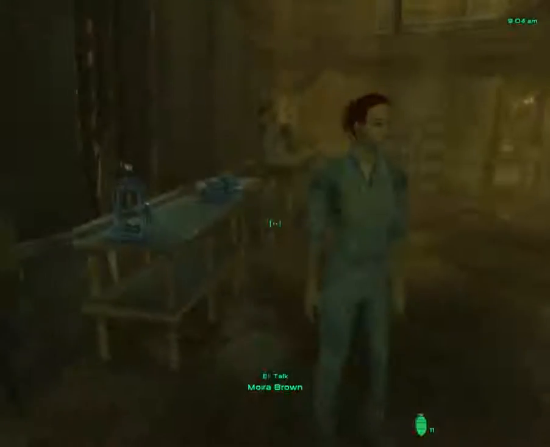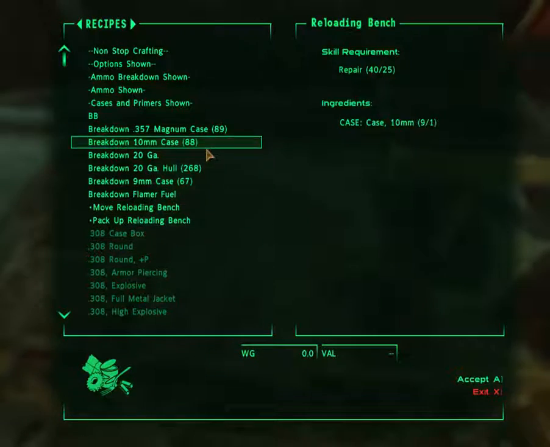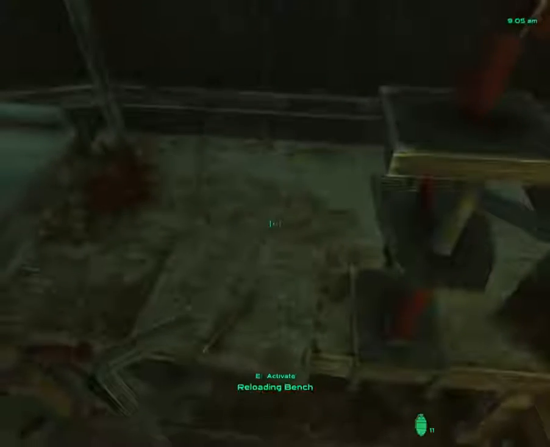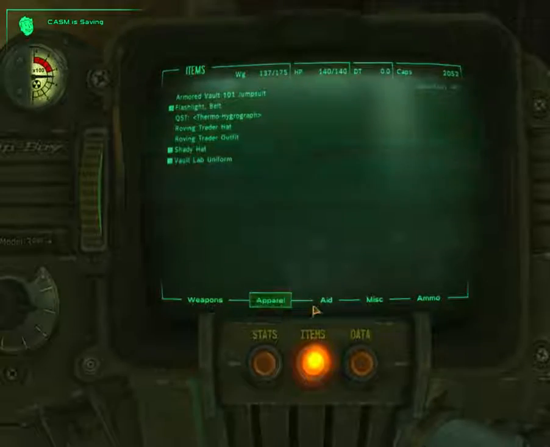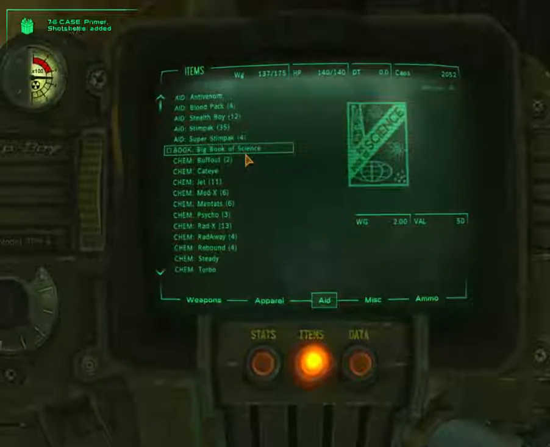Yep, we'll be back to talk to you in a second, but first I need to come over here and break down some shotgun shells. Why shotgun shells? Well, they give me an awful lot of lead, and lead is the last thing I was missing, in fact. You know what? Before I do this, let me read that Big Book of Science.